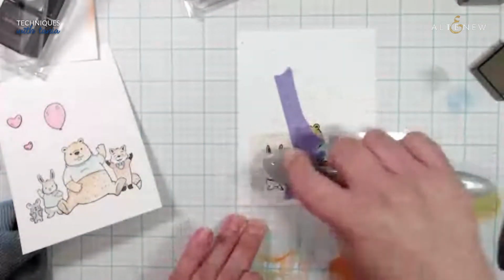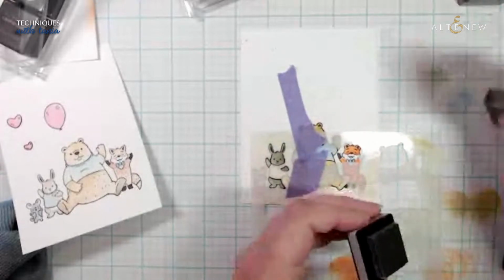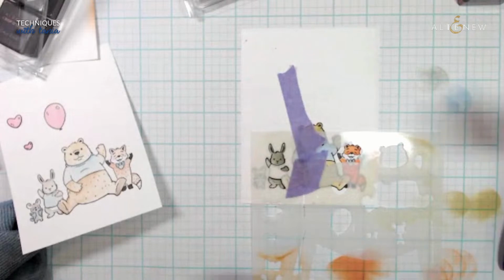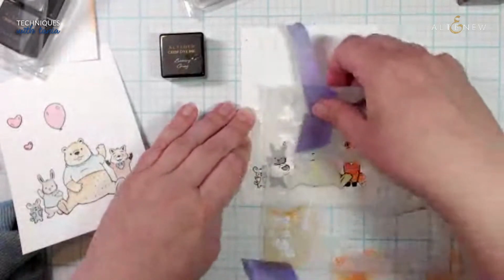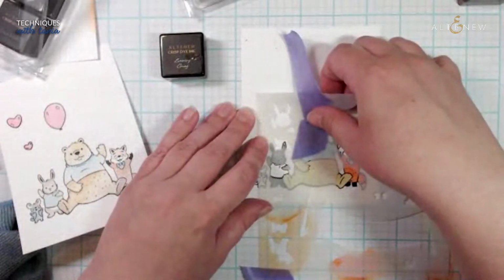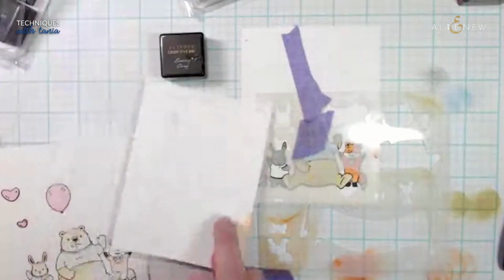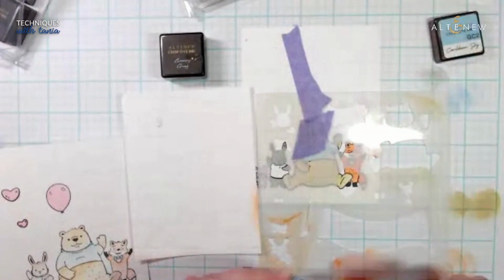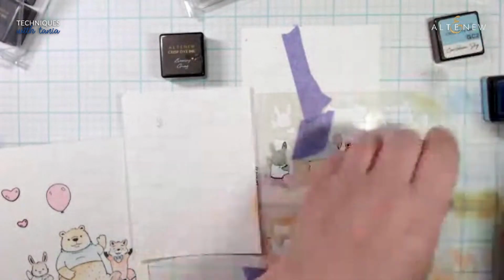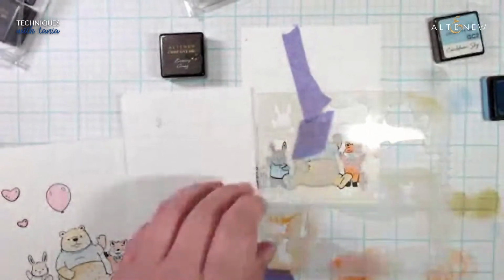And my mouse is all set. So there's my bunny. That was the evening gray. And then I'm going to do the bunny's shirt, which is right here. And I got my little mouse there, so I'm just going to use this as a just in case. And I'm going to grab that same blue, that Caribbean sky. And I'm just going to go right over. And now the bunny is all set.